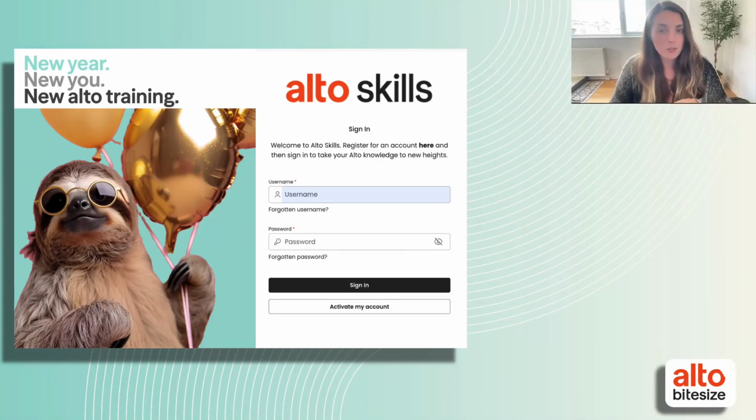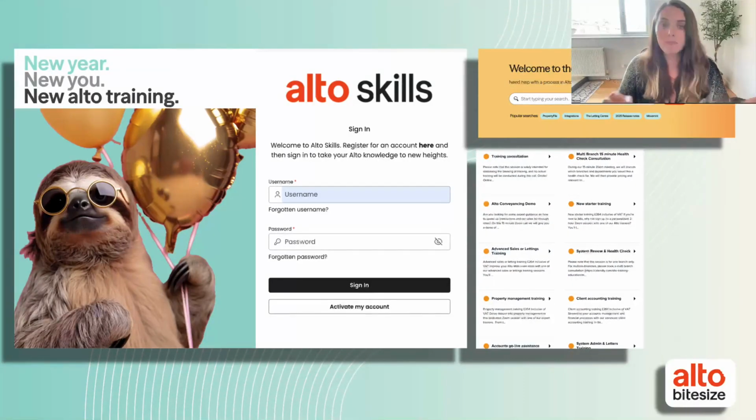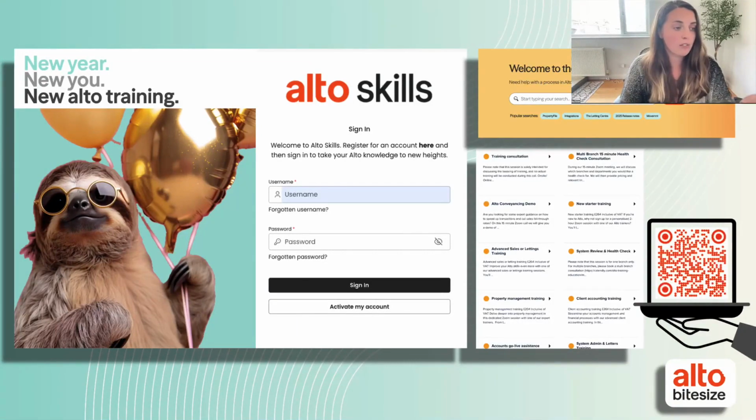We've also got the help centre. That's just a quick link guide. If you need any support, go to the help centre. There are loads of articles on there as support guides too. And we have got one-to-one training sessions that you can do as well. If you scan that QR code, or through Alto Skills, you can get to it there as well. If you want some one-to-one training time, if there's a particular topic you're stuck on, or if you just want a boost in skills for the whole office, book in with one of our trainers.